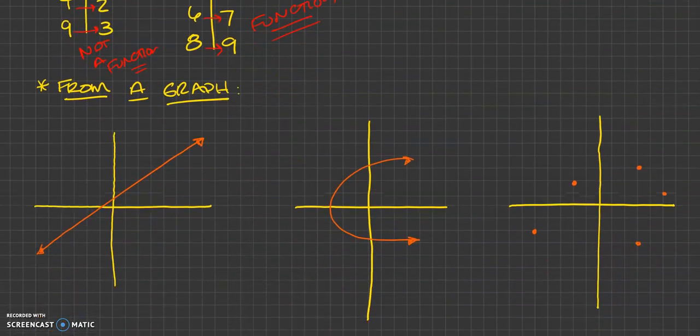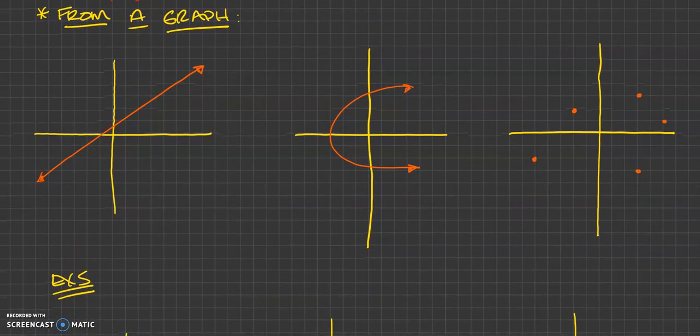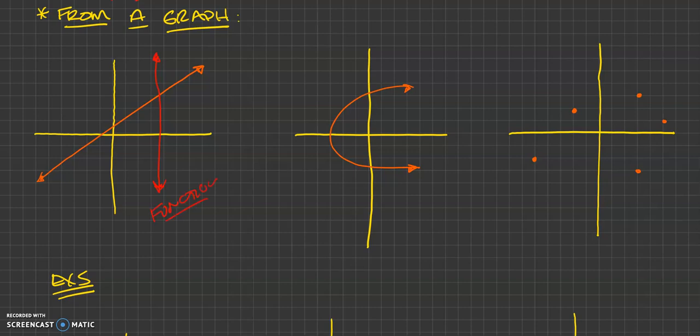Well, what about from a graph? Let's look at a graph here. Now, I mentioned a moment ago, I believe, something about the vertical line test. And this is basically, if I can drop a vertical line, and we'll pretend that's a very good vertical line, and it only crosses the graph in one spot, it's a function. It is, and this is a function. It's what we call passing the vertical line test. Now, this is really a linear function. This is a line. It can be written in the form of y equals mx plus b. It passes the vertical line test.